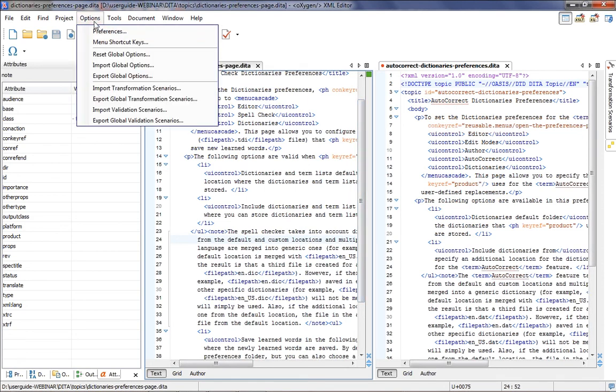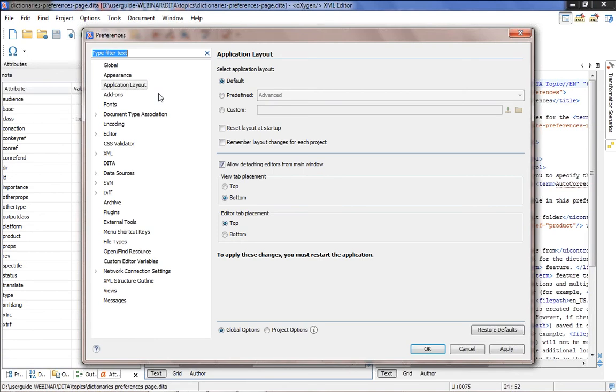And the next step will be to save this layout at the project level. So we will just select this project options radio button, which will save the application layout options page at the project level, and we will load our custom layout.